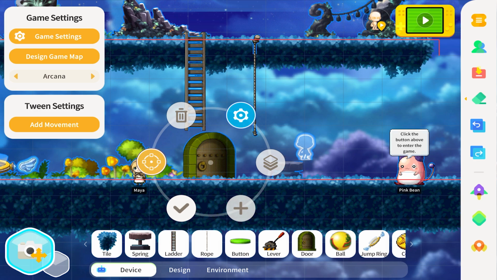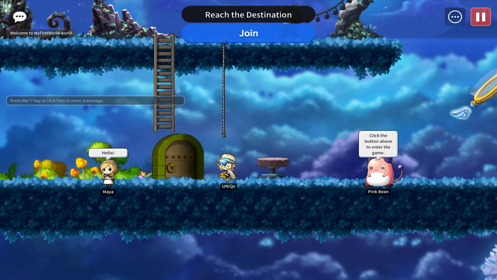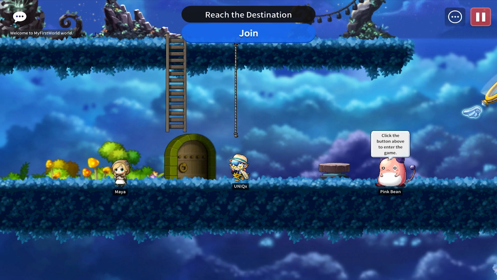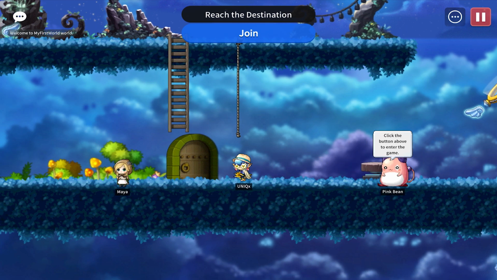By itself, it doesn't really have any functionality behind it other than to block access to the area behind the door. Let's press play and see how this works. As expected, the door prevents us from moving past it unless we have something that can deactivate it. Of course, there is a way to deactivate this door, but we'll talk about that in a moment.